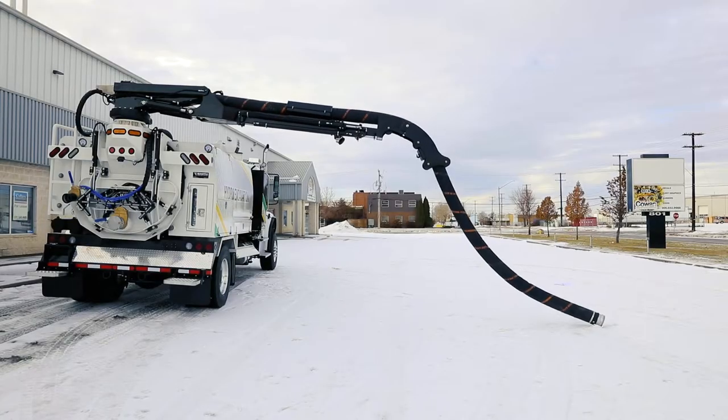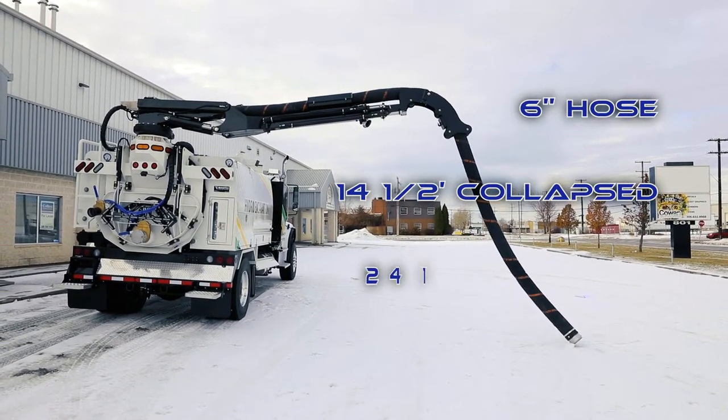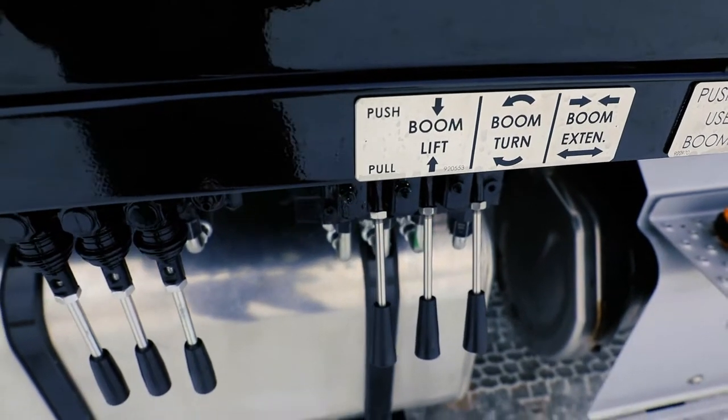This unit is equipped with a vacuum boom. It has a 6-inch hose, 14.5-foot collapse length, and it extends 10 feet to 24.5 feet. The boom has wireless controls as well as manual controls.